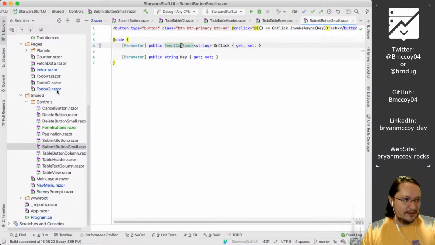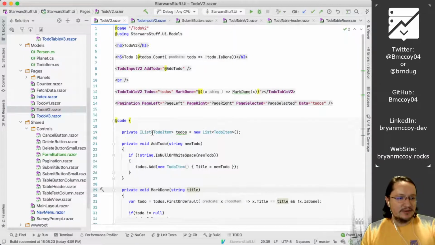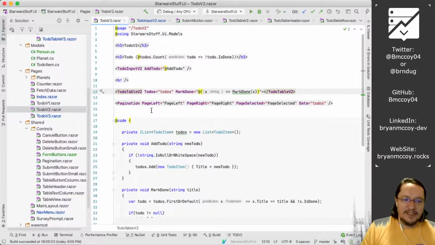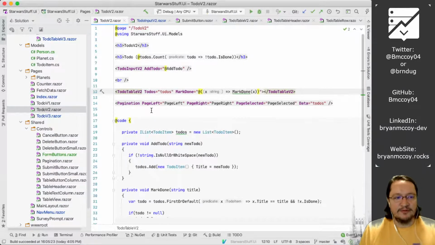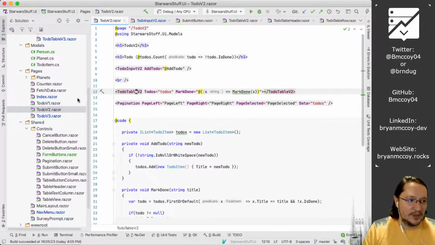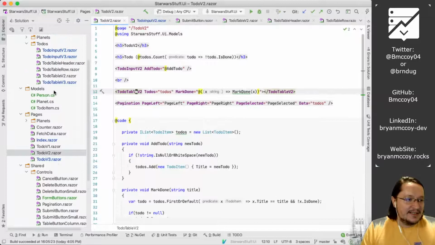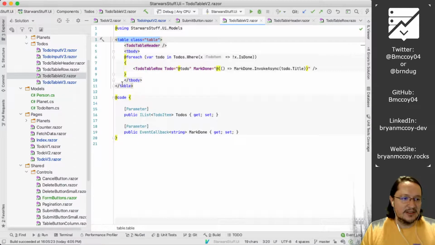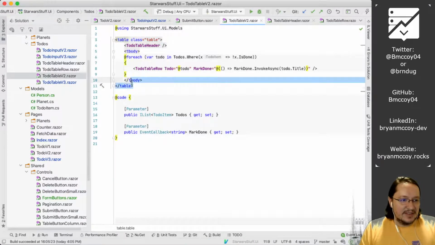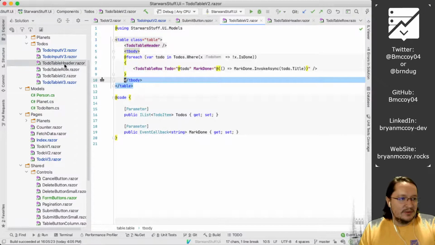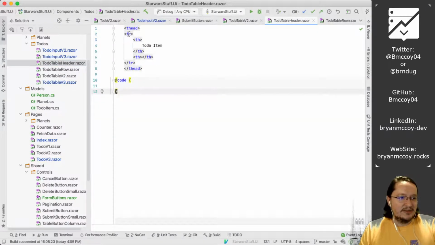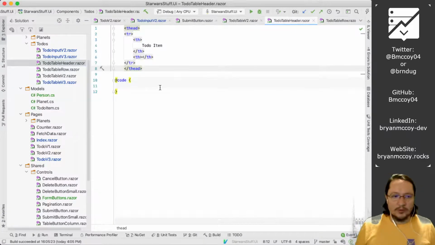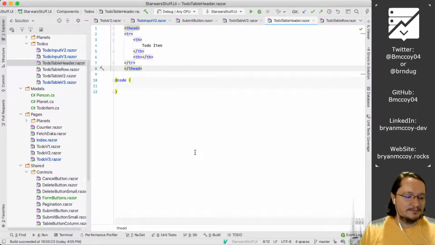So this looks better, but it still has issues, right? This to-do table is kind of reusable if you're dealing with to-dos, but it's not reusable if you're using anything other than a to-do. So whenever you dive down into here, you're still going to be duplicating this everywhere. You're still going to be duplicating these things. You're going to go into the headers, you're still going to be duplicating all of this. So it still doesn't necessarily get us where we want to be, but it's closer and it's cleaner.